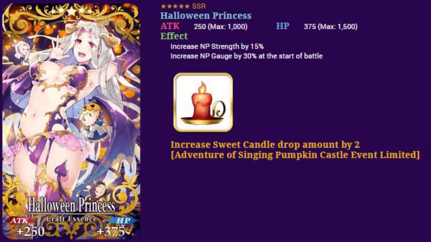However, Halloween Princess, which is obtainable from the shop, you can buy 4 copies of it, increases Noble Phantasm strength by 15%, and it increases your Noble Phantasm gauge by 30% at the start of a battle, on top of increasing your candle drops by 2. So this is actually one of the best event craft essences in the game. It is absolutely essential that you at least get one of these, and I highly recommend that you farm for that 5th copy. The 5th copy is not available in the shop.